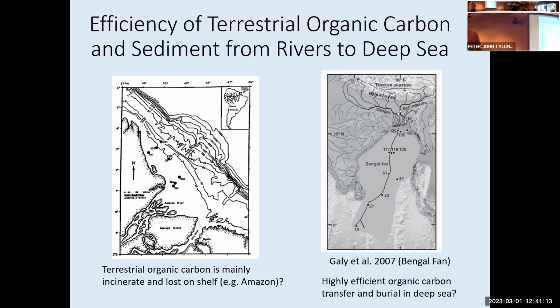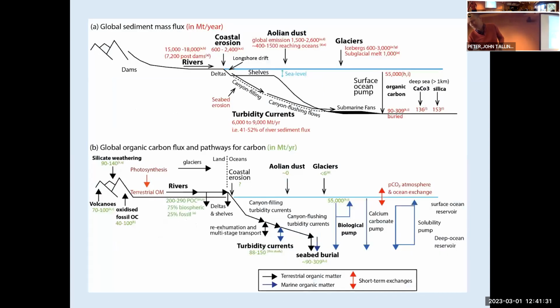So in a number of different places, fjords or other places that are very efficient at burying carbon, we're moving away from this view that we lose most of the carbon, that most of it is recycled and only a small fraction is buried. So we're seeing in some places, most of it's buried. At the moment, we're trying to pick our way through that to see, if you start to put these in global carbon cycling, and you try and estimate some burial efficiencies and fluxes, how that will affect climate over long periods. If you bury the carbon in the deep ocean, then you're not able to affect atmospheric CO2 except over those long periods.